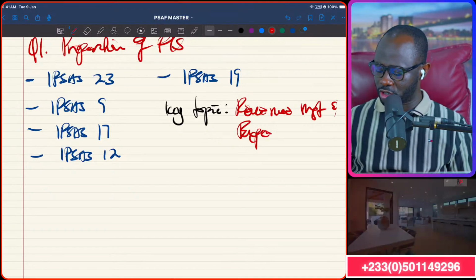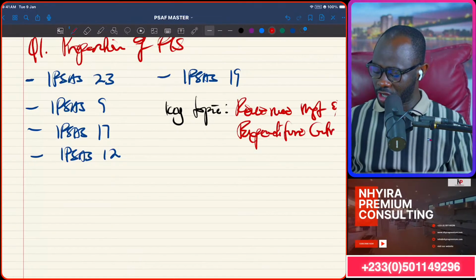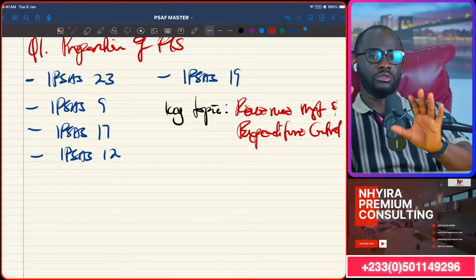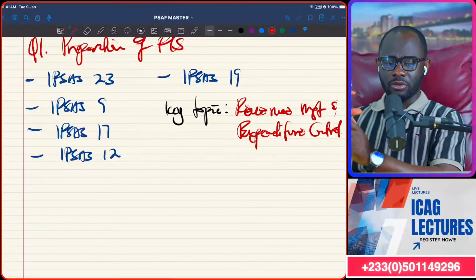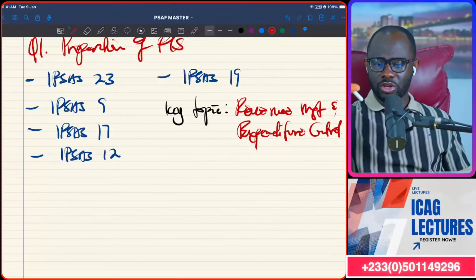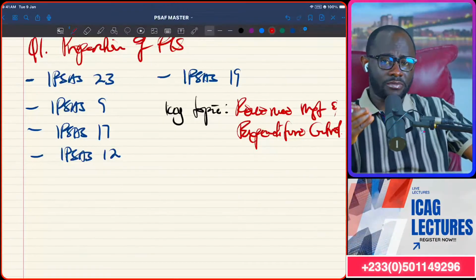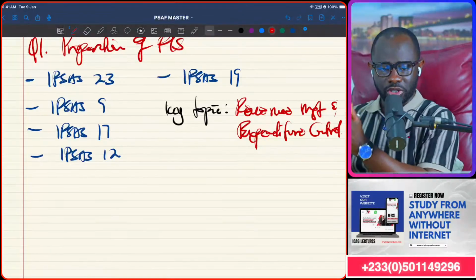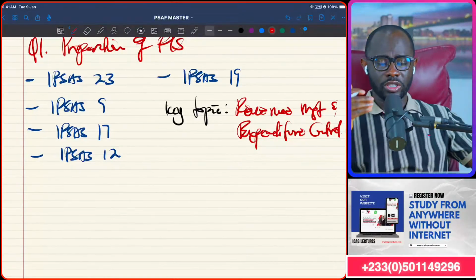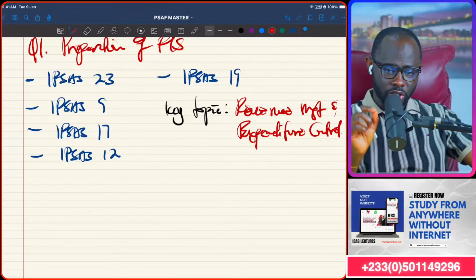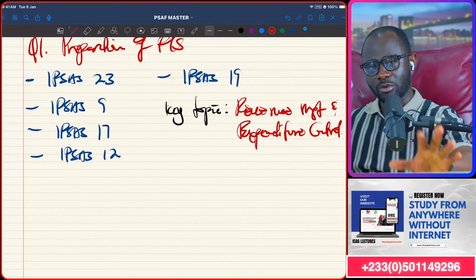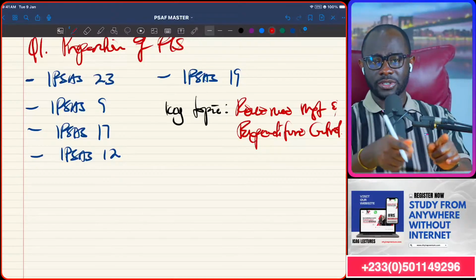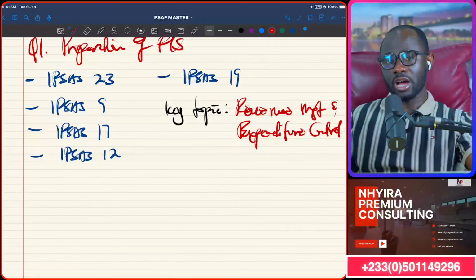So this topic is central because this is going to help you to have an understanding of what is going on when it comes to sources of revenue to the covered entities, sources of revenue to the central government, sources of revenue to the various entities, as well as the expenditure classification. And that is important, and its accounting is very crucial because that is what can position you so you can go into the exam hall, write the exam with confidence, and most importantly, pass the examination. So that question one area, the preparation of the financial statement for a public sector entity, all these IPSAS, we must know about them because that is how we're going to be applying it.